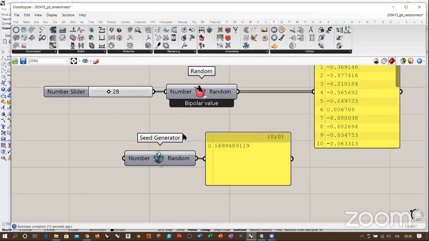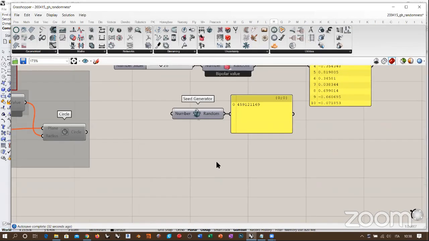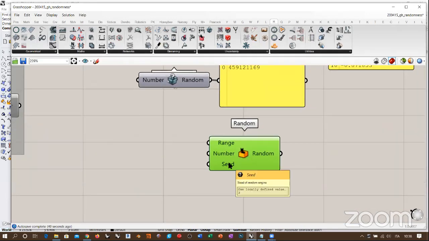So what this function does is basically, each time I refresh the definition with F5, I get a different random value, with very high values, which is a good thing for the seeds, because seeds tend to create some repetition. So I don't know if you're familiar with this, but if I take a simple random value generator from Grasshopper, if I work with low values, I tend to have some repetition inside Grasshopper.